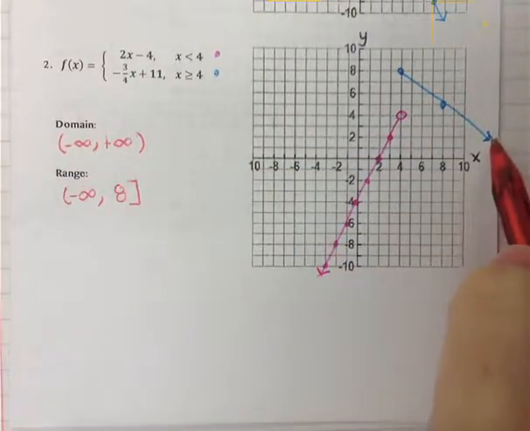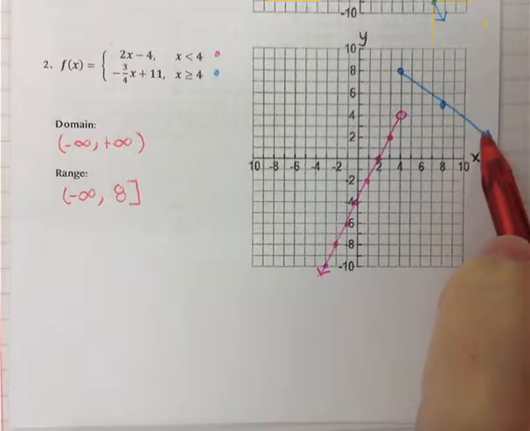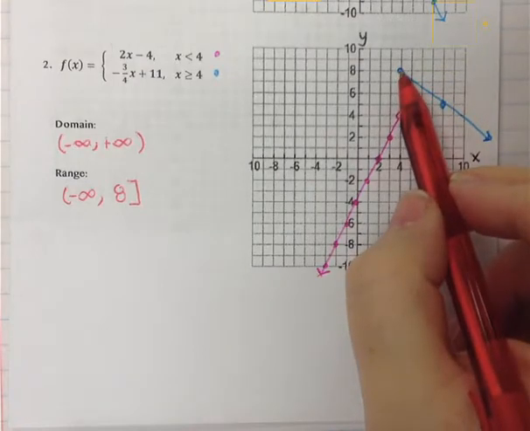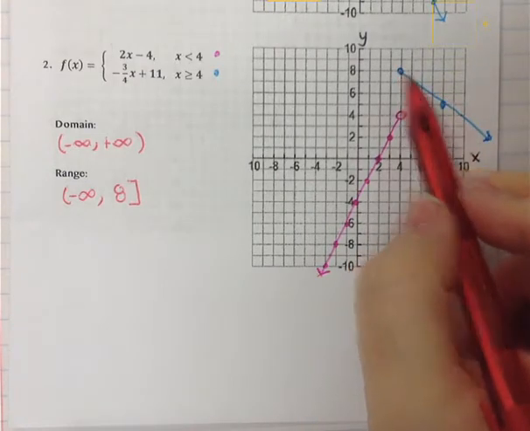And again, I still could have used my blue one because that also represented negative infinity. And I could have gone from blue, the bottom blue, to the top blue because that was my highest point without stopping, and it still would have been fine.